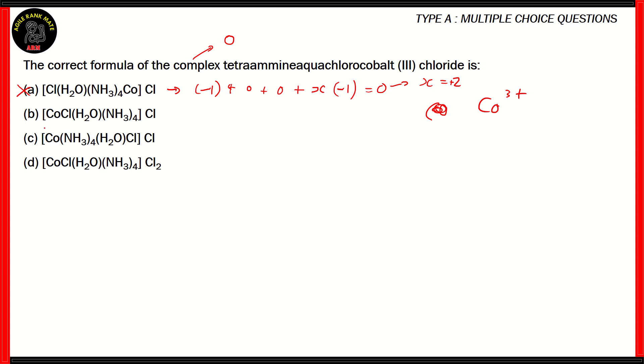If you look at the second formula, again, it's the same idea. It's just rearranged differently. So we have 1 chlorine here, 1 chlorine here. Those contribute minus 2 charge. And to balance that out, cobalt would have plus 2. Again, that's the wrong answer. Similar story for option C.